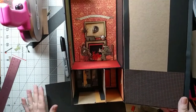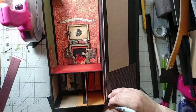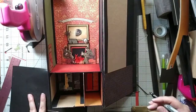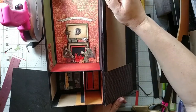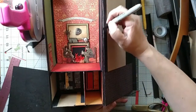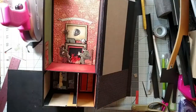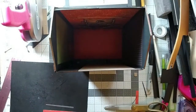Now, later on, I put magnets on this side to hold paper. And honestly, I should have done it right now. So if you want to do the effect where you have the picture frames that hold things up on this side, put a few magnets under there now. What I end up doing is effective. I cut out rectangles that kind of look like backs of picture frames and glue magnets underneath that way. But if you really want them hidden, you could put those directly onto the chipboard before you put the wallpaper on.